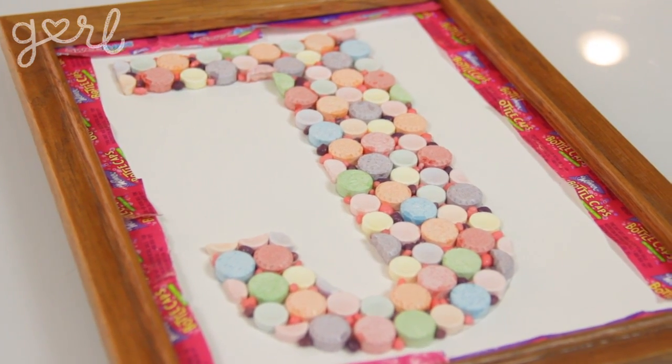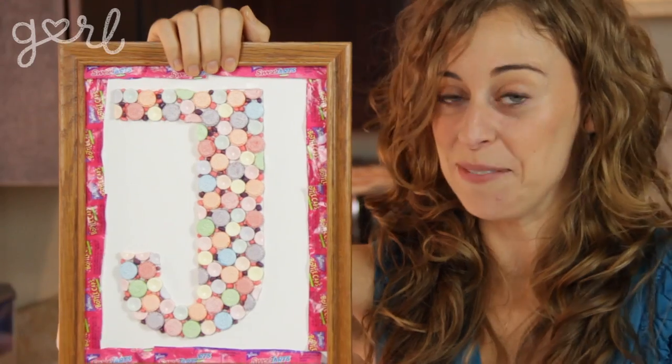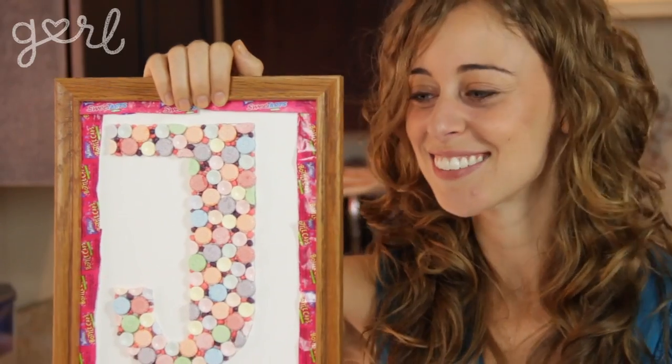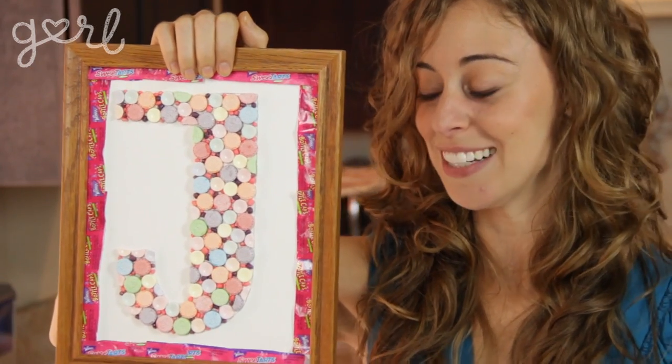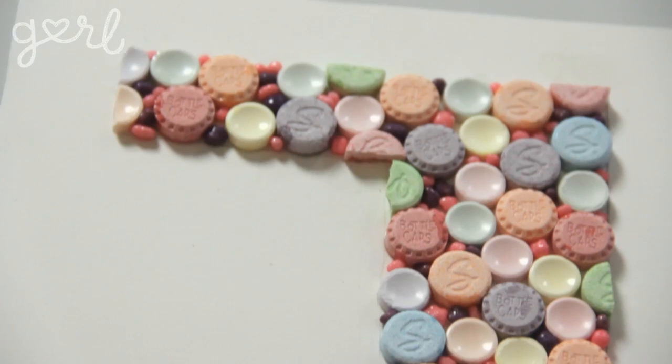Can we say J for joy? I can because I'm so happy with how this turned out. I mean, I know candy tastes amazing, but who knew that it made such a great wall decoration? It's totally sweet tart. Get it? Because it's like sweet art, but it's made with sweet tarts. Yeah.